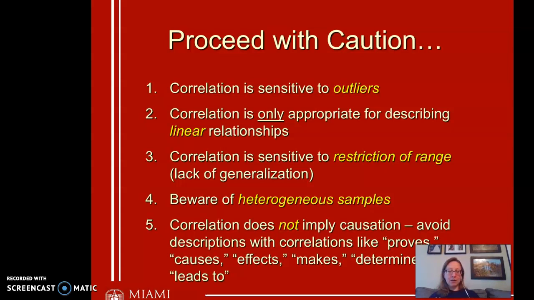So when you're talking about writing up your correlations for me, please avoid words like proves, causes, affects, makes, determines, or leads to. Those are all words that suggest cause, and we can't get at cause when we just know things are related. Things being related is the first step in determining causality.